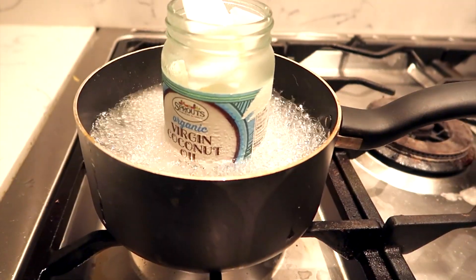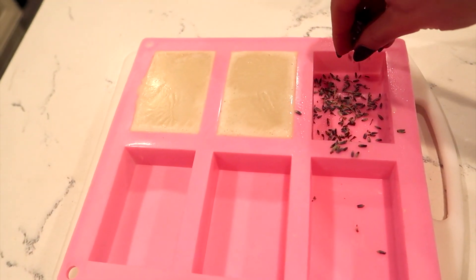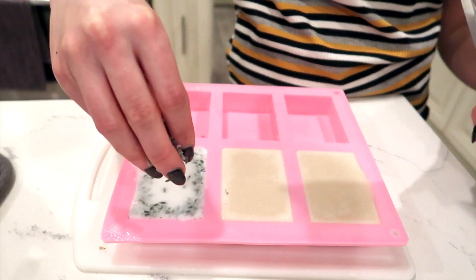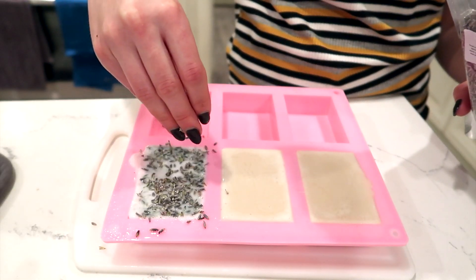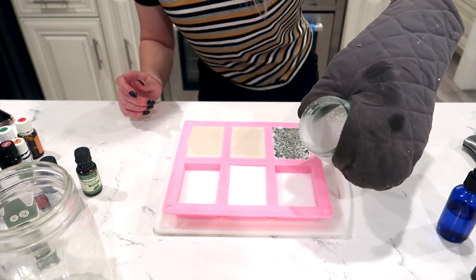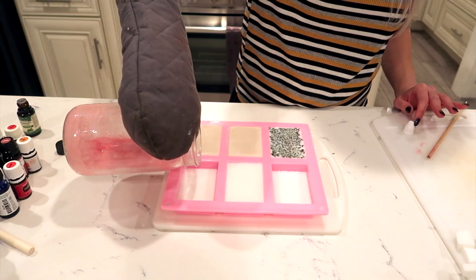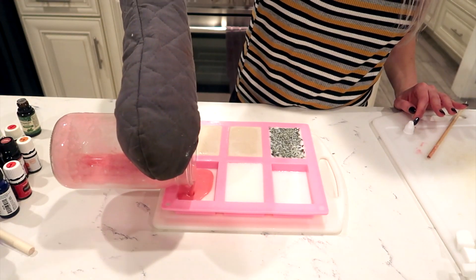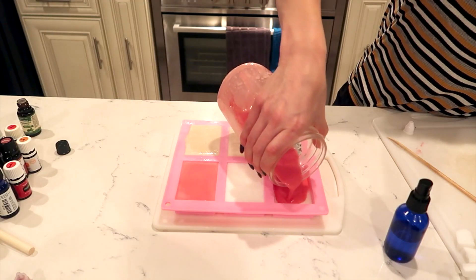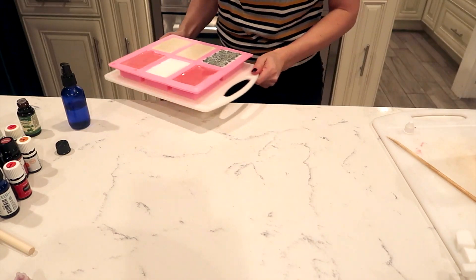Here I'm just repeating the same steps: melting the soap, adding essential oil, adding some dried lavender, pouring the melted soap into the mold, and spraying it with rubbing alcohol to remove air bubbles. I tried doing a two-tone red and white peppermint soap — fill half the soap mold with one color, let it harden completely, then fill the rest with more melt and pour soap with a color added. The two-tone peppermint soap came out amazing — I'll show you what those look like at the end of the video.